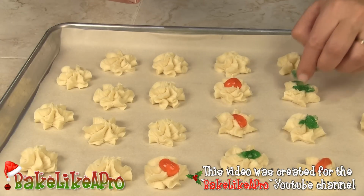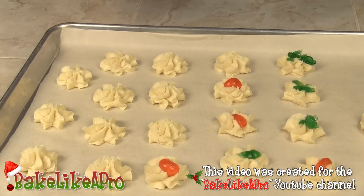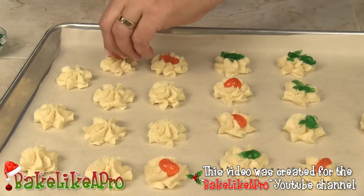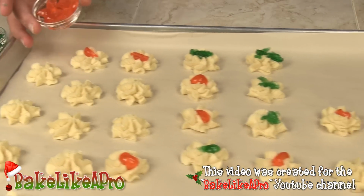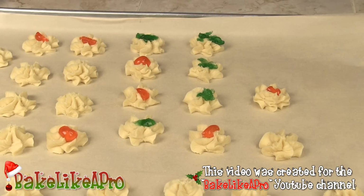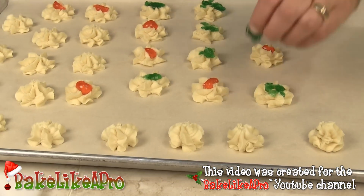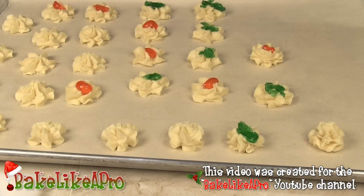The red and the green really are nice together. And you've got a platter showing both of them. You can mix them up, so you've got some green, some red, and then it just looks nice. Where are we here? There we go. So I'm just taking it and gently pushing it into the top of the cookie. So I'll continue doing this. I'll be back in a second.